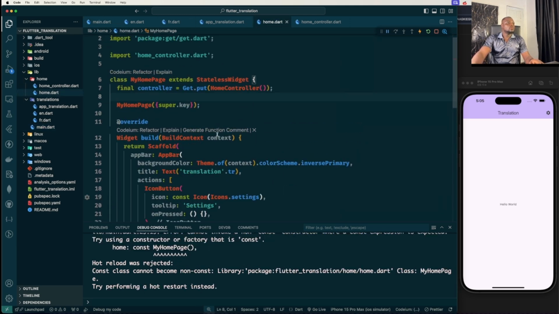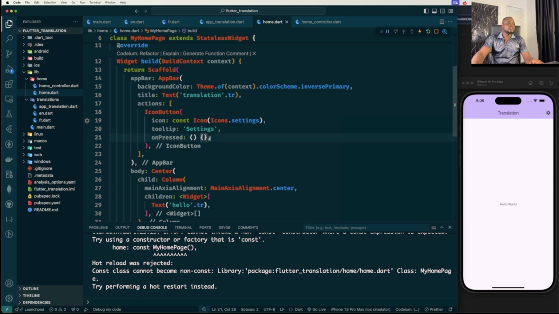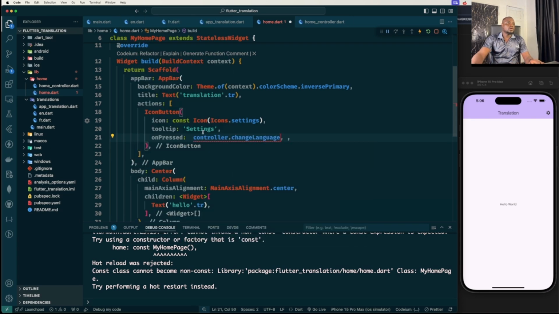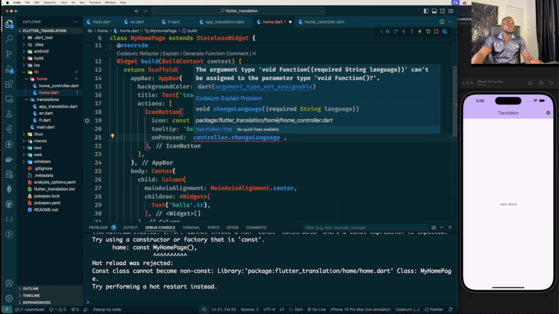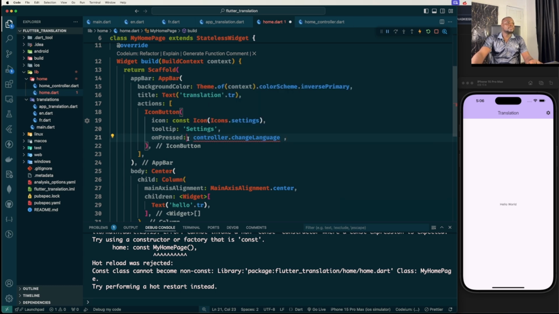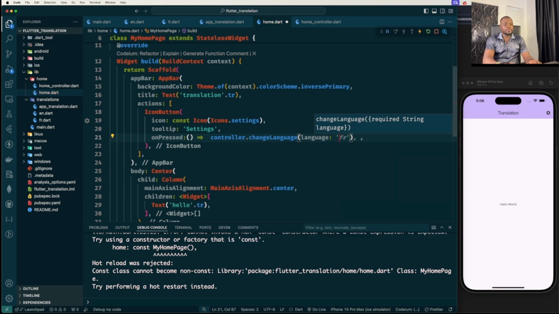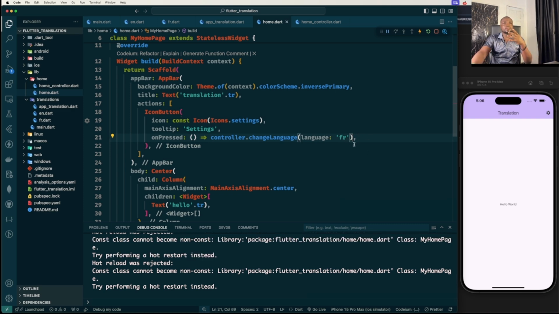Okay. So back in our home, you can now say controller.changeLanguage. So this controller.changeLanguage, if you can see here, it requires a language code. So I will now say language here. I'll just say fr for French, because by default my fallback is English, and even my device locale is also English. So I'll just make it French, though I can still go ahead and change this. So it's up to you.